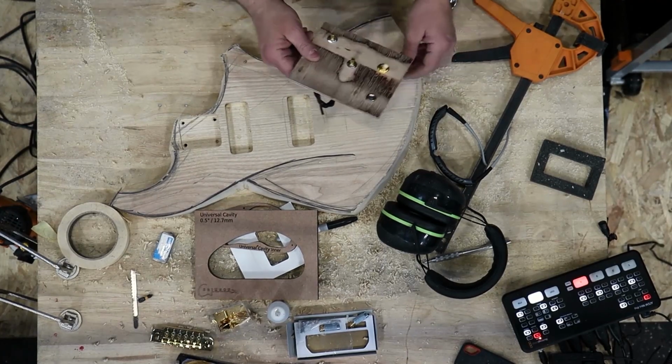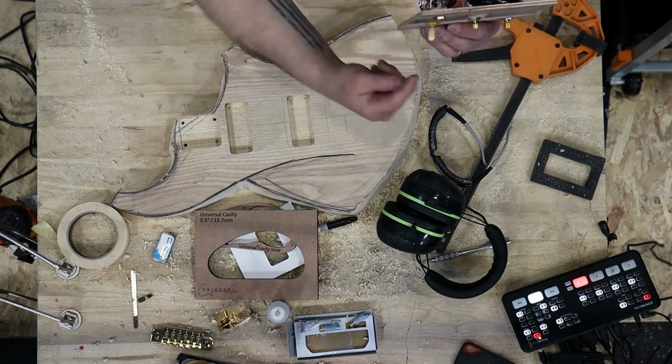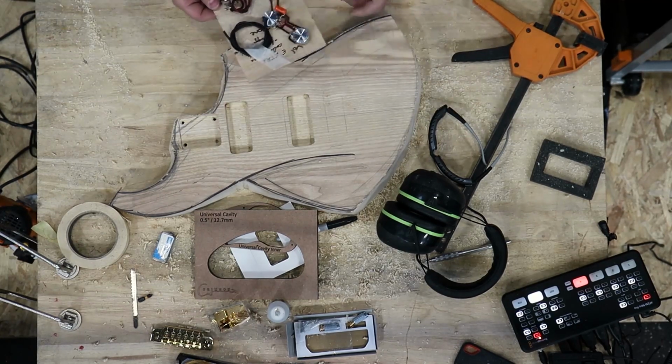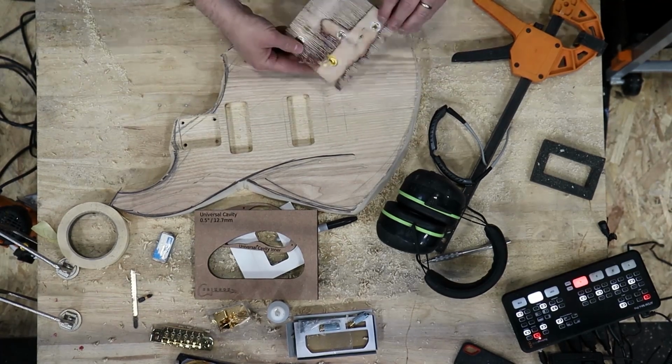All right, so this was pre-wired back at the factory and they've kind of done it in a strange shape. That should be on the other side to make it flow with a normal guitar. So I'm having to actually think about something for a change. It sucks.